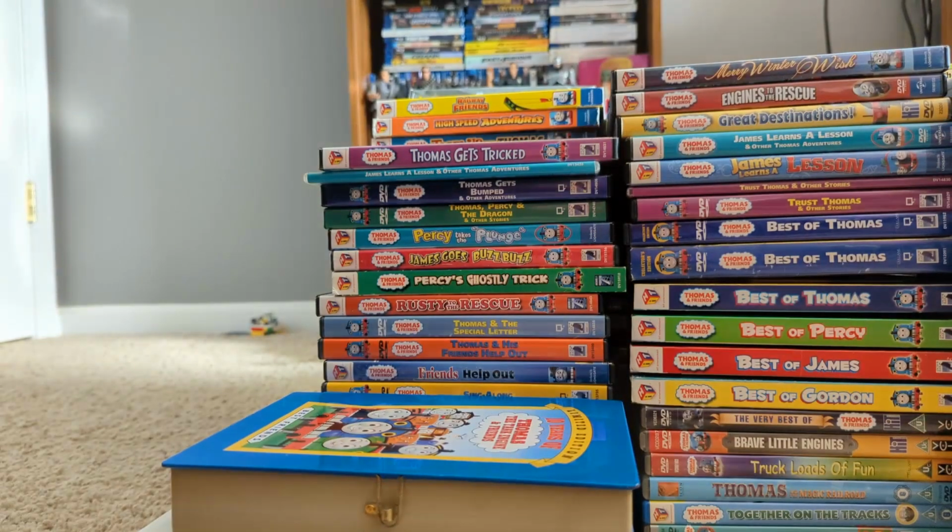As much as I despise Journey Beyond Sodor and Big World! Big Adventures!, I do wish they had Blu-rays so we could at least say, hey, we've got all of the CGI specials. Well, no, we couldn't because Hero of the Rails never got a Blu-ray either. We could have said we had most of the specials on Blu-ray, but we do not. And we can't say that, and that's upsetting.